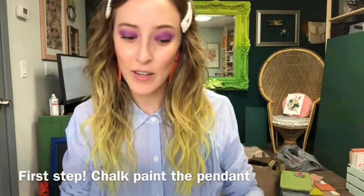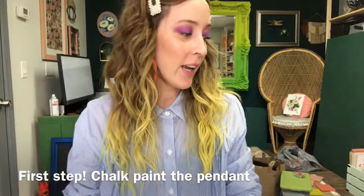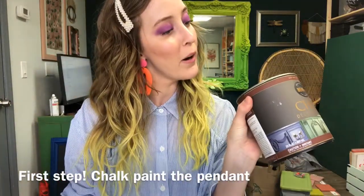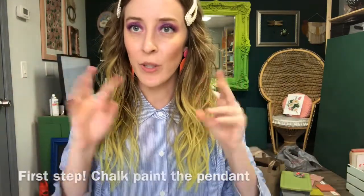First step is I'm going to be painting the pendant that my moth will go onto. And I have the bare chalkboard paint. I chose a green silk as the color. It's kind of this nice foresty emerald.